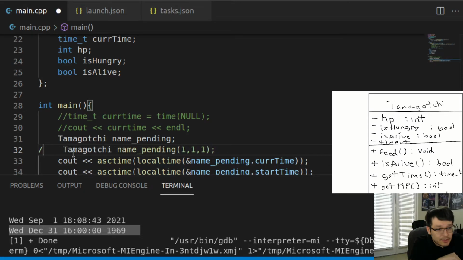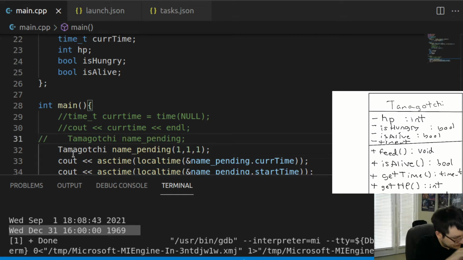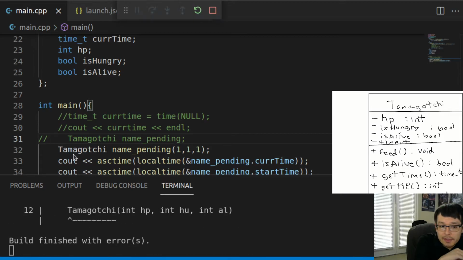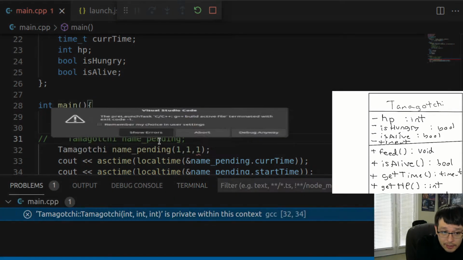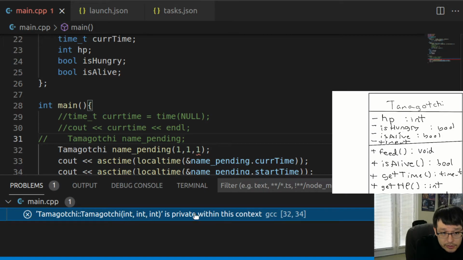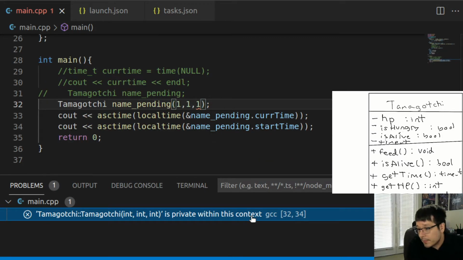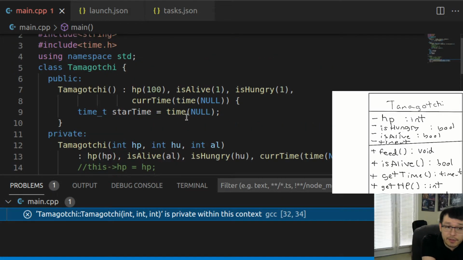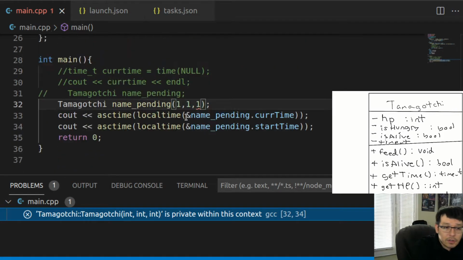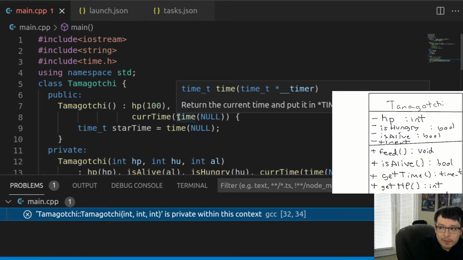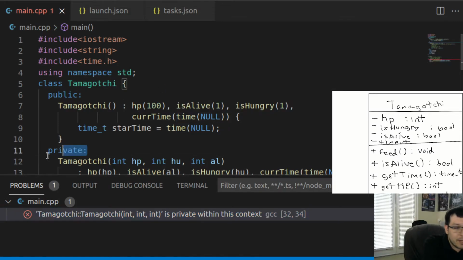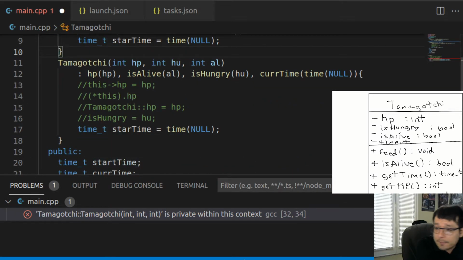but I do want to show you the thing with the private variable. So now we're gonna try to actually use the constructor that's private, and let's see what happens. We get an error, it doesn't compile, and if we show the error, it says that this constructor is private within its context. So as you can see, it will yell at you if you try to create an object and the constructor is private, because it's like, that's private, so I can't call it. So don't make your constructors private unless you have a very specific reason. If anything, you want to make it protected if you're intending on inheriting and doing weird things, but never private, okay?